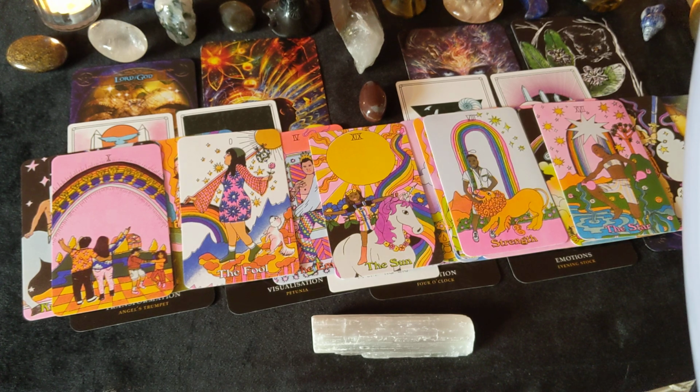And I wasn't expecting this reading today, but now I understand why I was having some problems trying to set up for this reading, because I think that there are just so many in the collective that are absolutely terrified of showing their true selves.